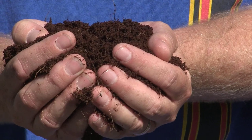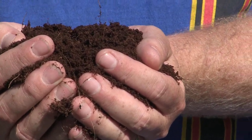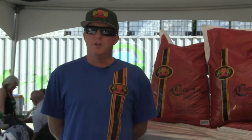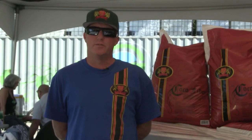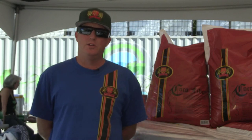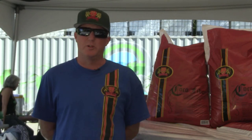Here in Canada, I know that traditional peat-based potting soil is especially popular. If you want to use coco fiber as a conditioner, that's a great way it can be used. You're going to add aeration, keep it nice and loose, and it's going to be able to breathe better.